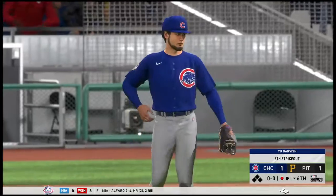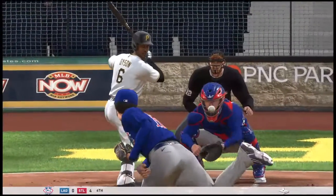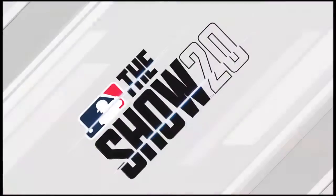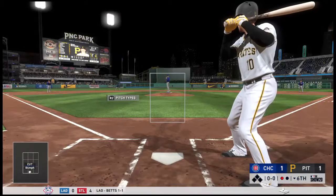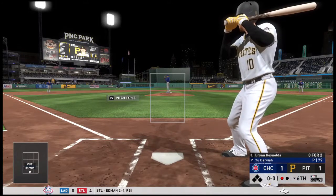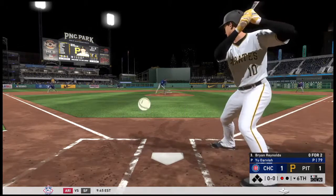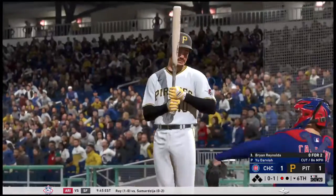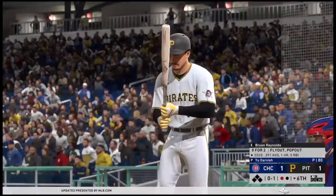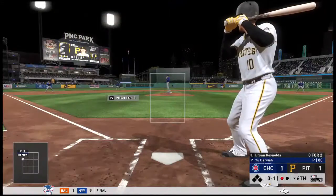Well, pitching domination continues. Just a total of 2 runs on the board. So both of these starters should feel really good about their showings. If you love good pitching, this has been the game for you. Stepping in now, Bryant Reynolds, as the first pitch to him is in there for a called strike 1. Hey, this isn't exactly the way you'd like to draw it up. Not throwing a lot of first pitch strikes, but the bottom line is he's getting outs.